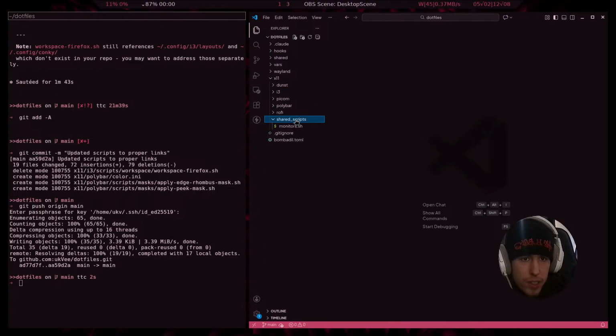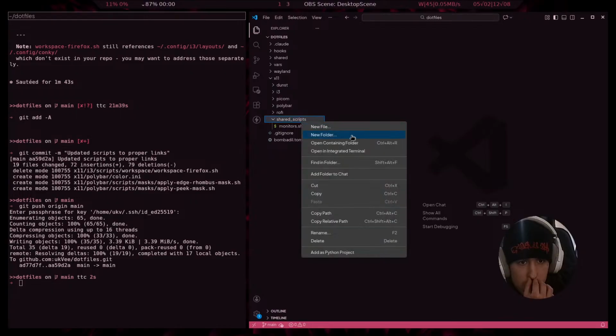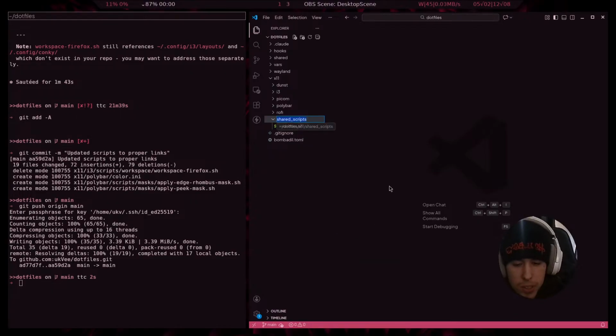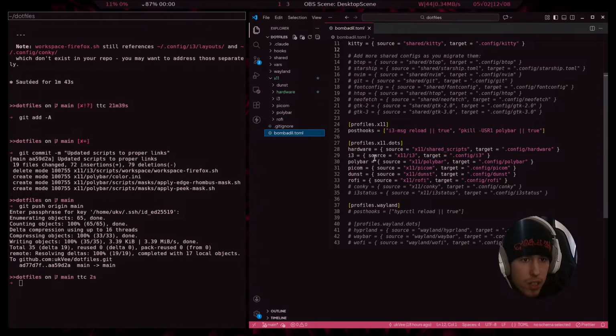And then this is called shared scripts, but I should probably rename it to hardware, just because that's what it's called somewhere else. Hardware, and then here, let's go ahead and change that to hardware.